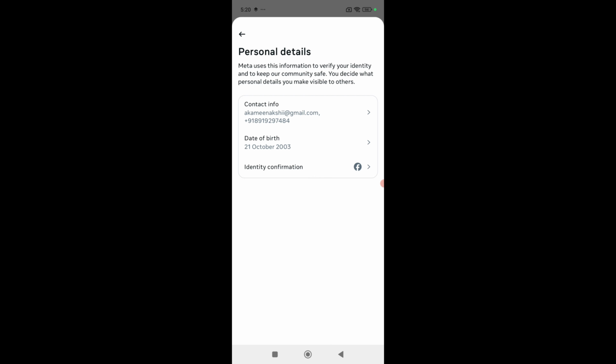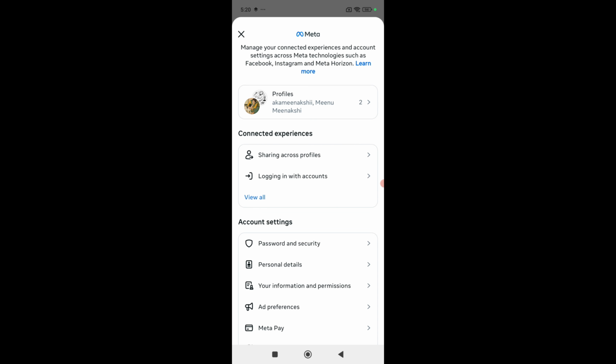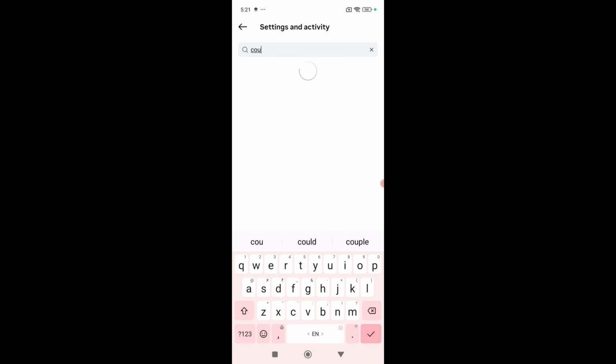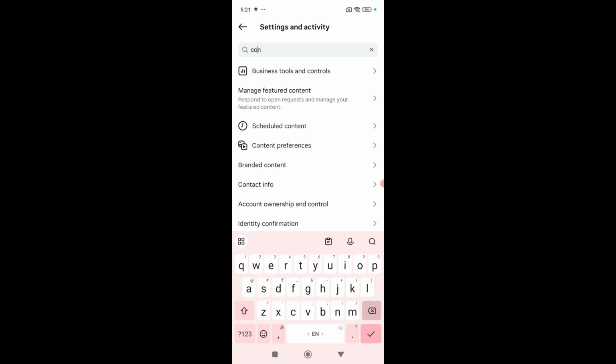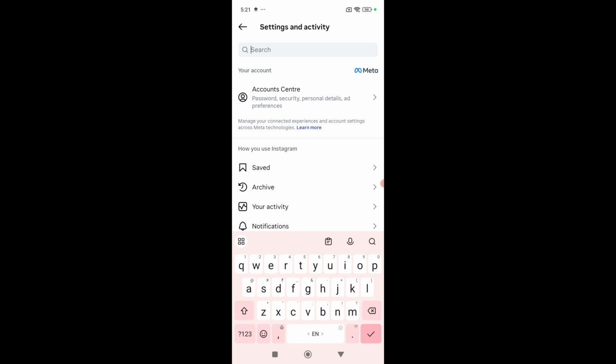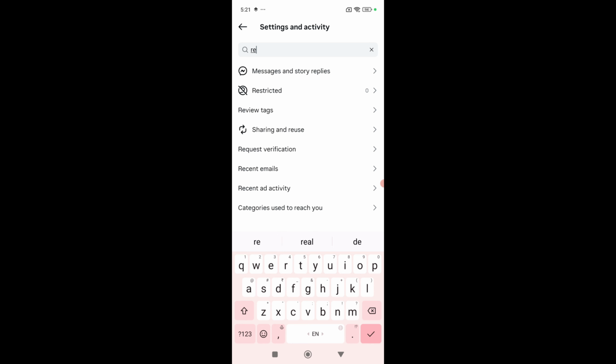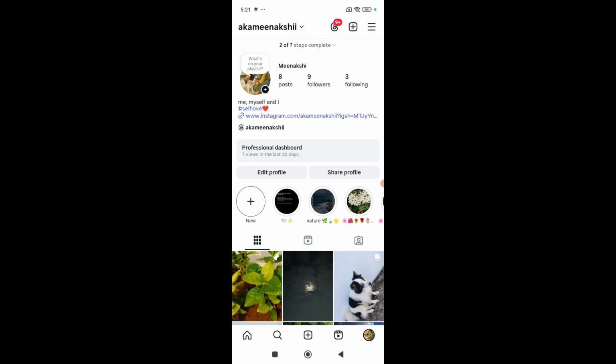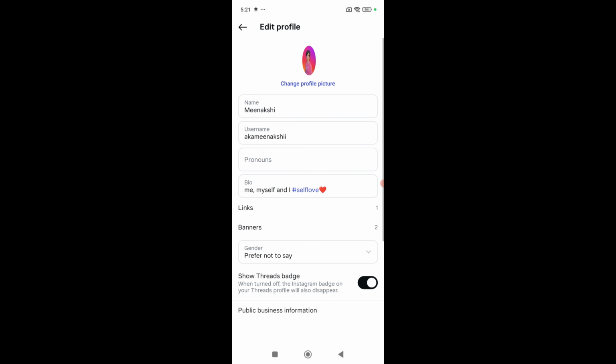Once you've selected Personal Details, go ahead and look for Account Settings. Tap on that, then proceed to select Country or Region. Here is where you can select your new primary location. Browse through the list and choose the country or region you wish to update to. After making your selection, make sure you save your changes. Applying this change is key because it won't take effect until you confirm it. Once that's all squared away, return to your main profile page.